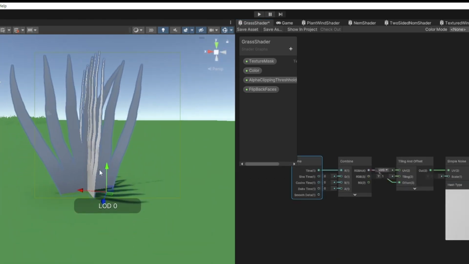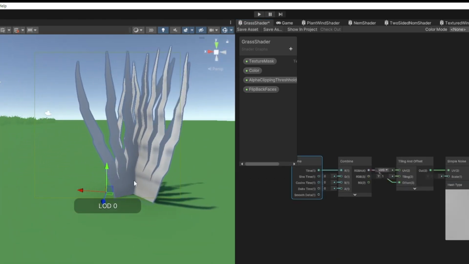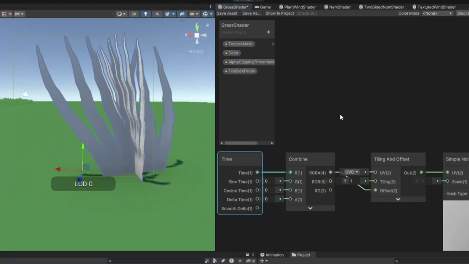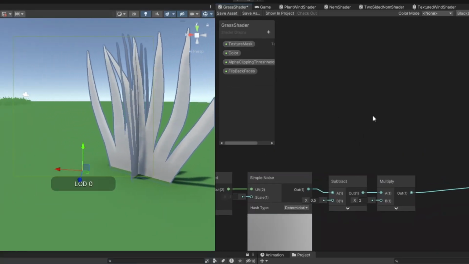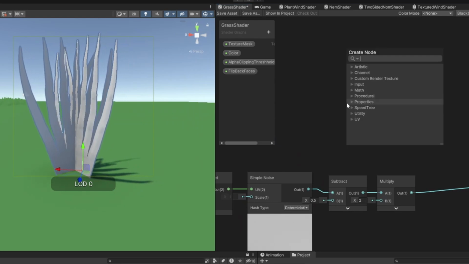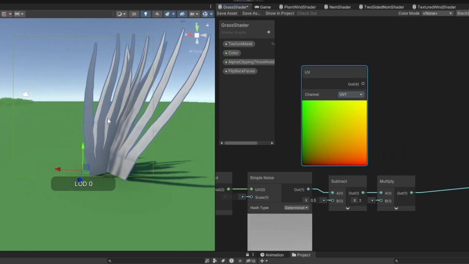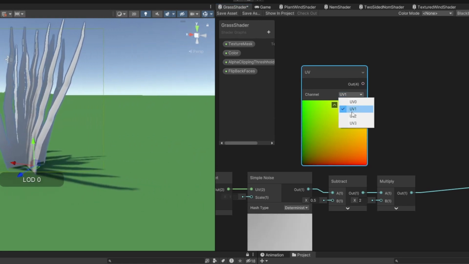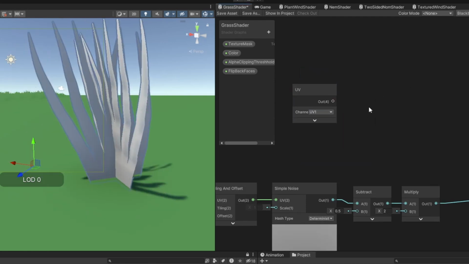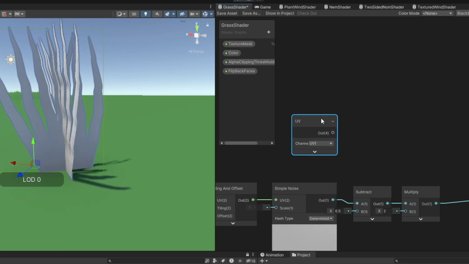Now, another problem we have is that it's being offset the entire thing. We want the bottom to not offset at all. In order to make this actually work, we need to bring in a UV node. Set it to the second channel. Make sure all of your objects that are going to be using this method have the UV map as the second channel. If you're using light maps, then go ahead and use the third channel, because this is the zero, I guess the first, second, and third, right? Because it doesn't care about the names, it cares about the order.